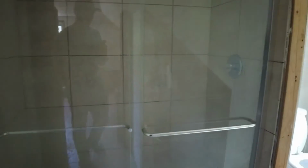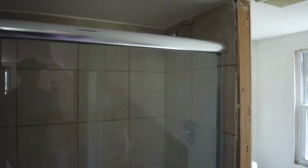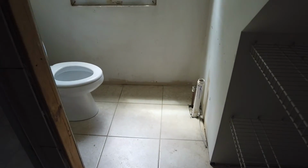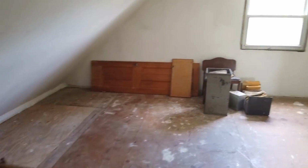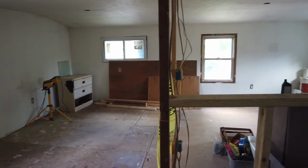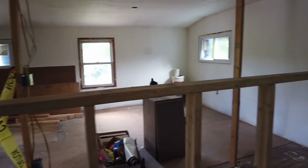However, this bathroom on the second floor is a lifesaver because going down those stairs at night is a nightmare, I would bet. And the toilet and sink area don't have enough room, so you're gonna have to put a really tiny sink in there if you want to make it somewhat comfortable if you're going to the bathroom and actually using the toilet.